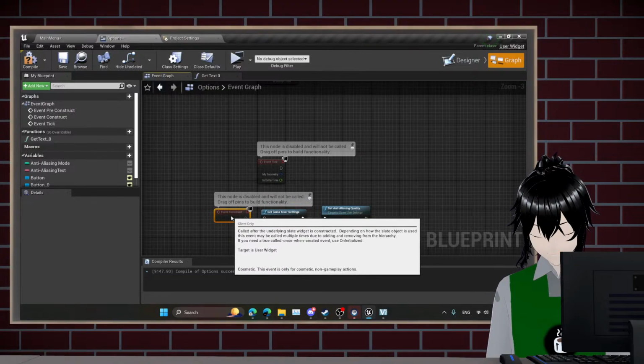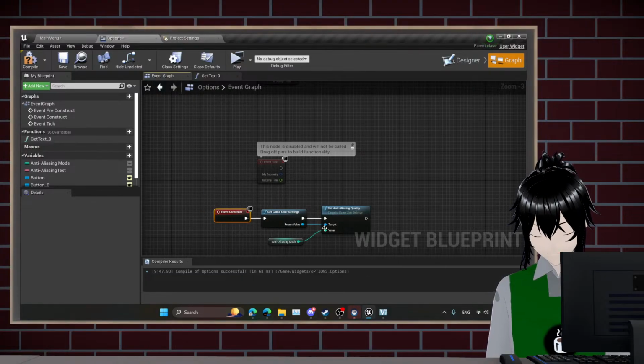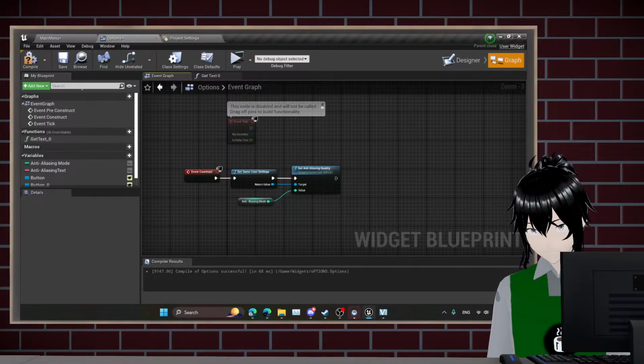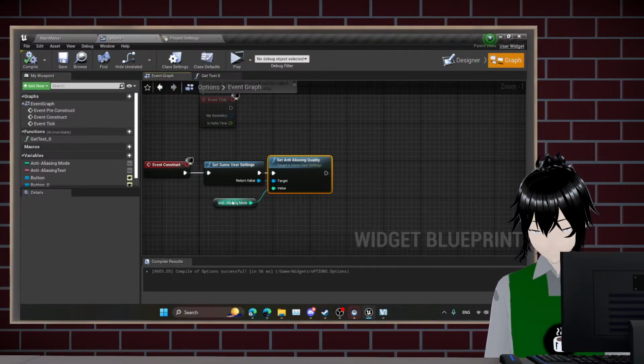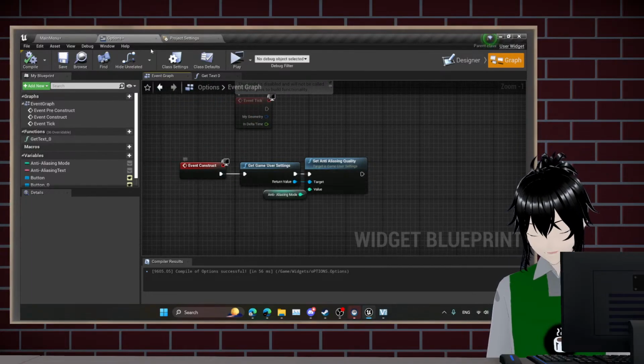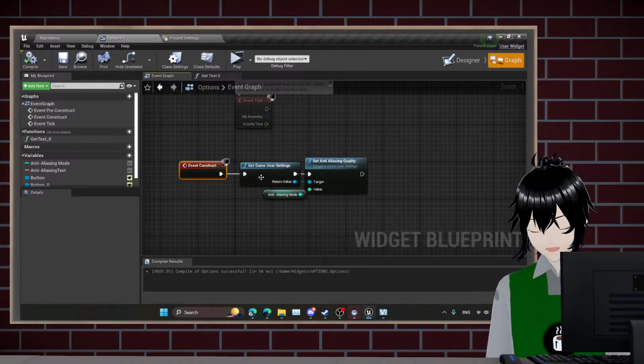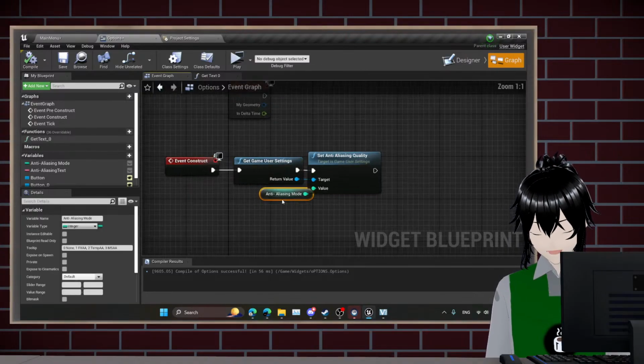Event construct. Let's get these values. So, when this HUD is created, well, we should do this before this, but just for our exercise here. When it's created, get the user settings, and you're going to grab the anti-aliasing mode and set it to be that.